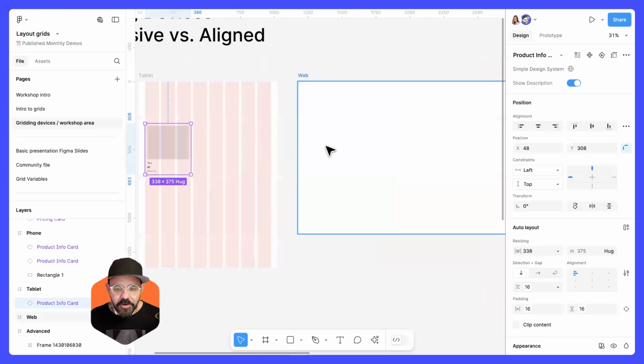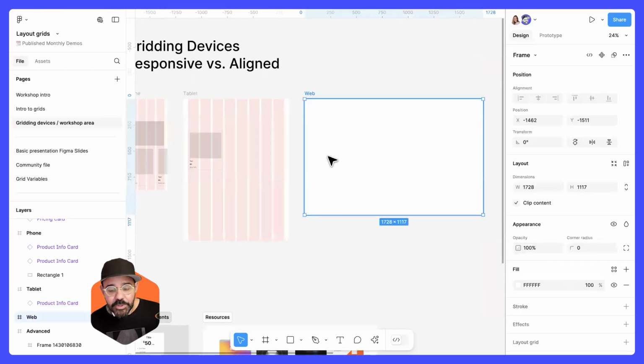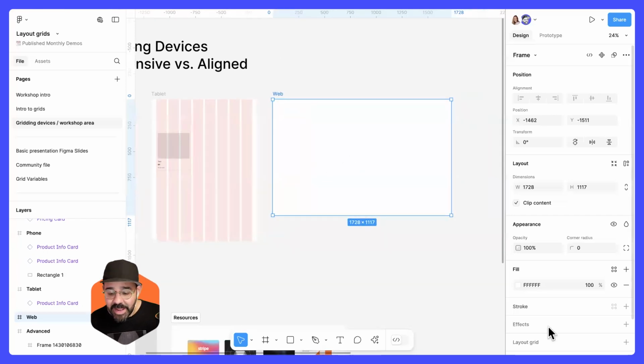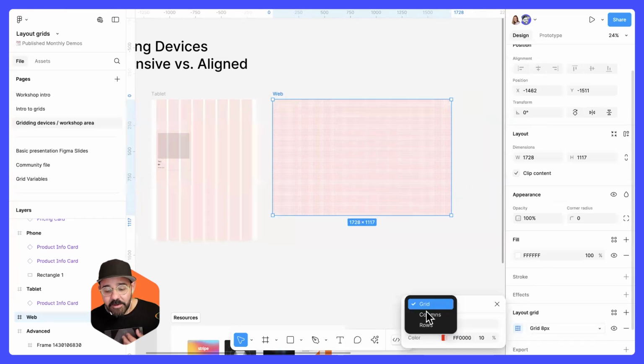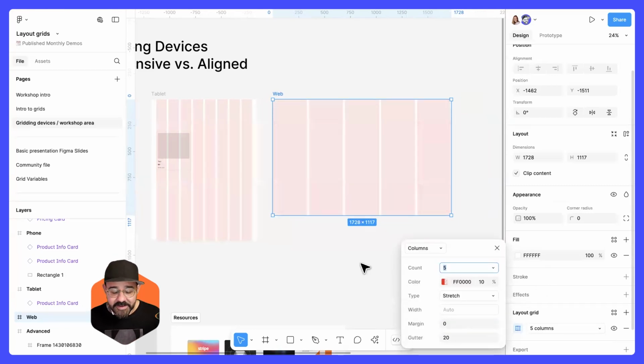Web is often referred to as a 12-column layout. However, you can really explore what your main lines are. What is the design that you're trying to drive? You don't always have to subscribe to the exact same one. But as mentioned, layout grid can help you get a good understanding of how this may work with CSS grid.